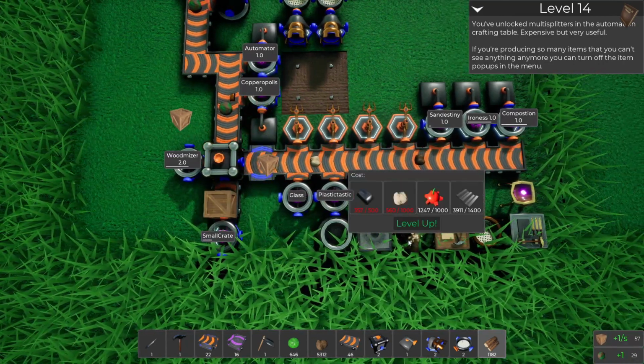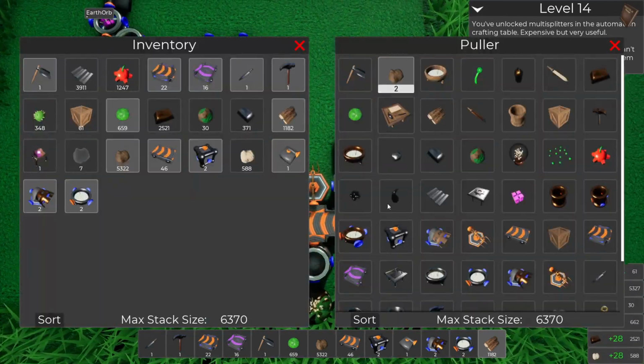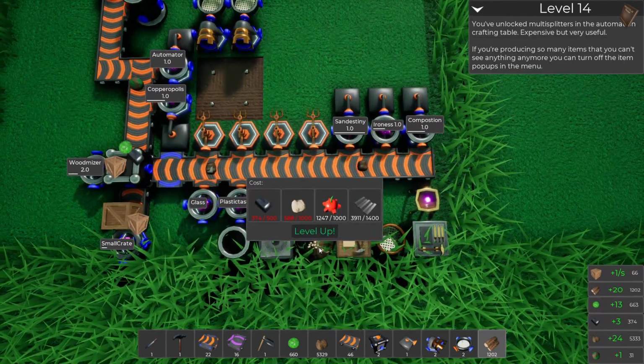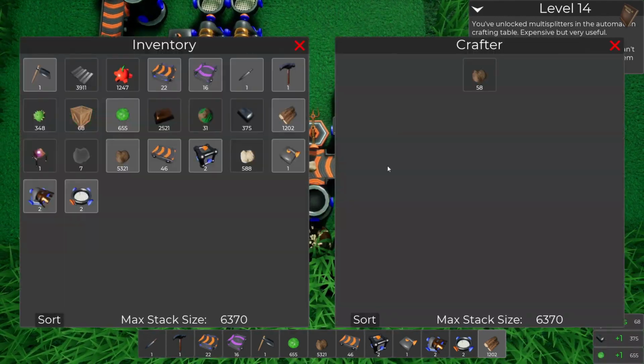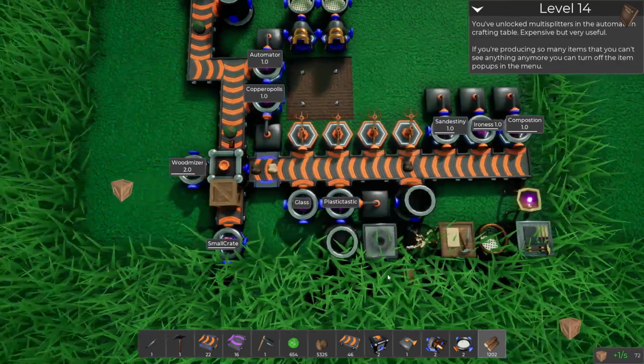We got a ways to go on the sand. I may bump this up. Let's bump this up to 2, so the sand can just run continuously. Iron, I'm pretty sure, is fine. Compost is keeping up.